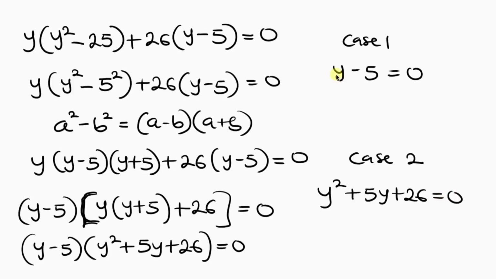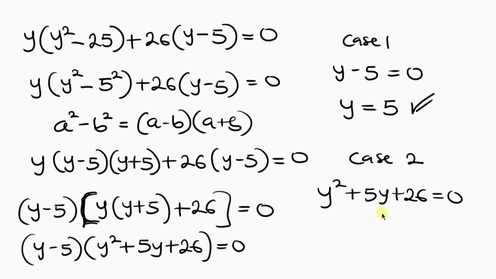Now, let's just solve case 1 to get the value of y. So to get the value of y, I'm going to be moving negative 5 to the right hand side. And as negative 5 crosses to the right, it becomes positive 5. So this is actually a real solution. So I'm going to take this because it is a real solution for y. Remember, we're looking for x.